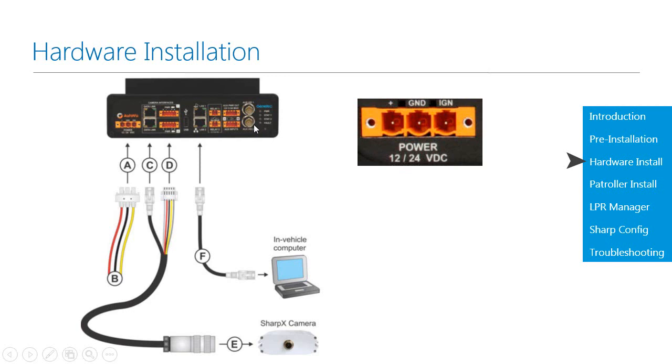Now we do need to use a nav box with the SharpX system if we're doing city parking enforcement using wheel imaging cameras, since we do need that more accurate location data than the GPS alone can provide. Similar to the standalone Sharp system that we just looked at, the nav box connects to the portable PC that's in the vehicle, and we still have a limit on the USB cable of 15 feet. Now just follow the same guidelines as before, making sure the nav box is in a flat, stable location and not in direct sunlight.